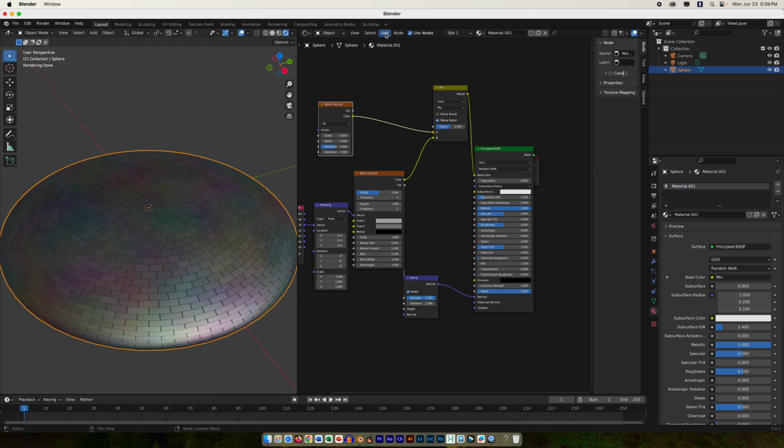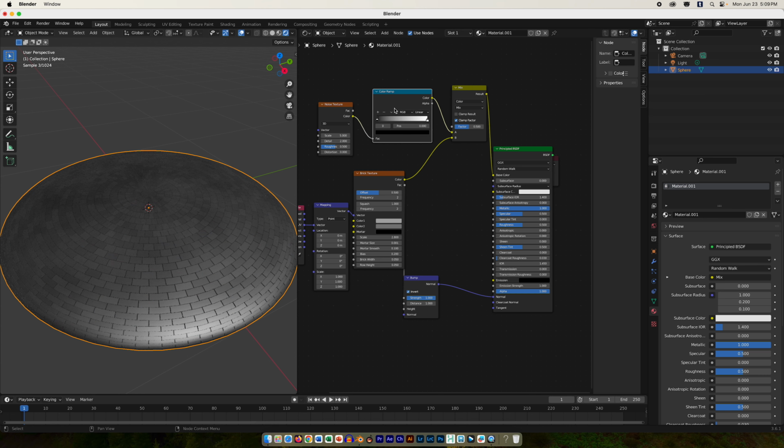And I'm going to go to this Add, and I'm going to search for Ramp. I'm going to get a color ramp. And if I just kind of hover over with this and click, it plugs it in automatically. The color ramp also allows me to change the contrast of that. So I'm going to take this color ramp and change that position to 0.4. Now it's a little bit better, but it might look a little bit too dirty for this, and I'm going to make some other changes.